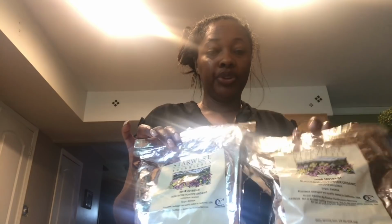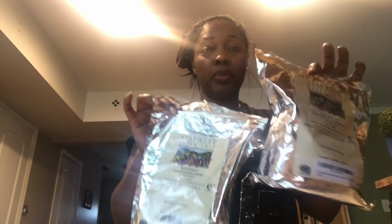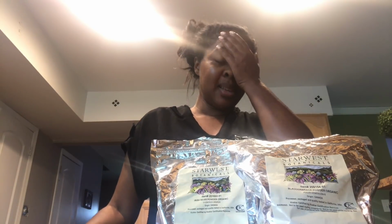So for economical reasons, these are both 1 pound bags of each product. And I said, hey, this is before I even tried anything. I want to give this a shot, and I want to see if I can handle it without it being in the pill form. So I don't have a lot of time to make the gel from the actual Seamoss plant. So I felt like this would be the most economical way and the best way for me.